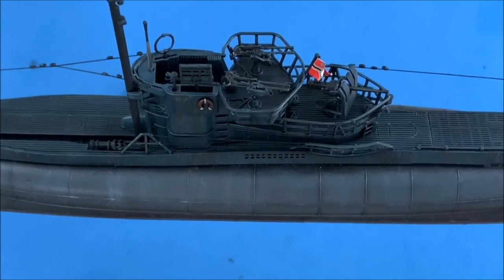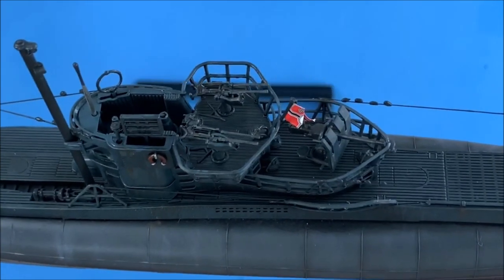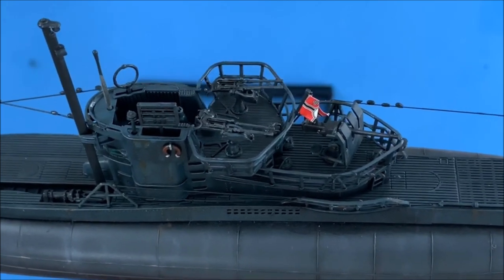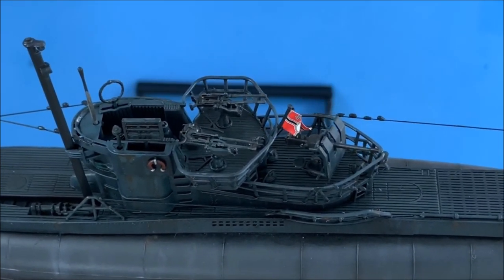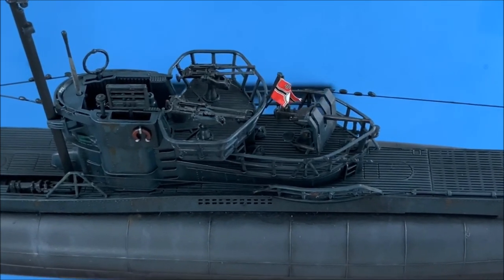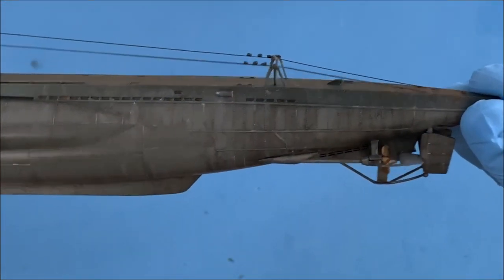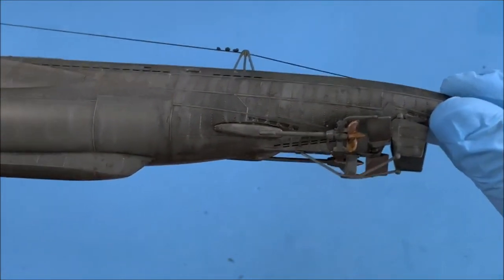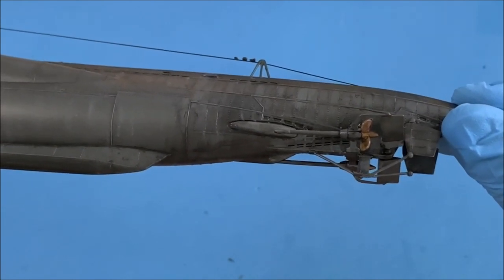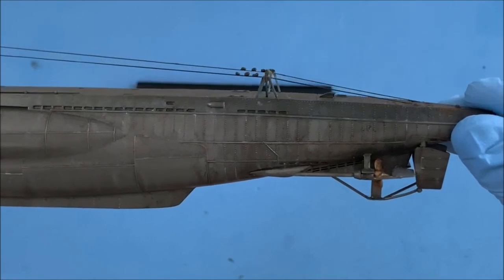The only thing that's a little bit finicky for perhaps a beginner would be some of the things on the structure here. Some of the guns are a little small and finicky, and also if you want to get rid of those seam lines, I remember doing a fair amount of cleanup on those. Also the flag, and back here, the propeller, as you can see, there is a bit of a structure there. Nothing that can't be overcome by a beginner modeler if they just take their time. So that went together really well.